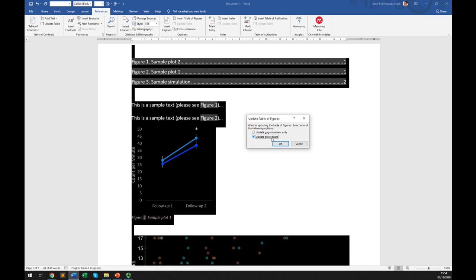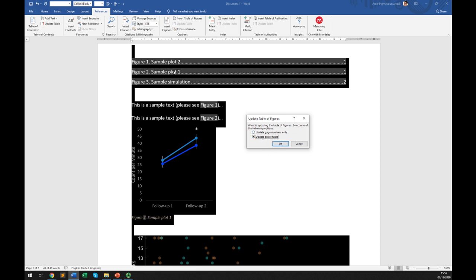So if you have not done structural changes to your document, it is always best to go with page numbers only. But if you have moved around the text and the figures, then it is better to go with update entire table. So for now, because I changed the order of the figures, I need to say update entire table.